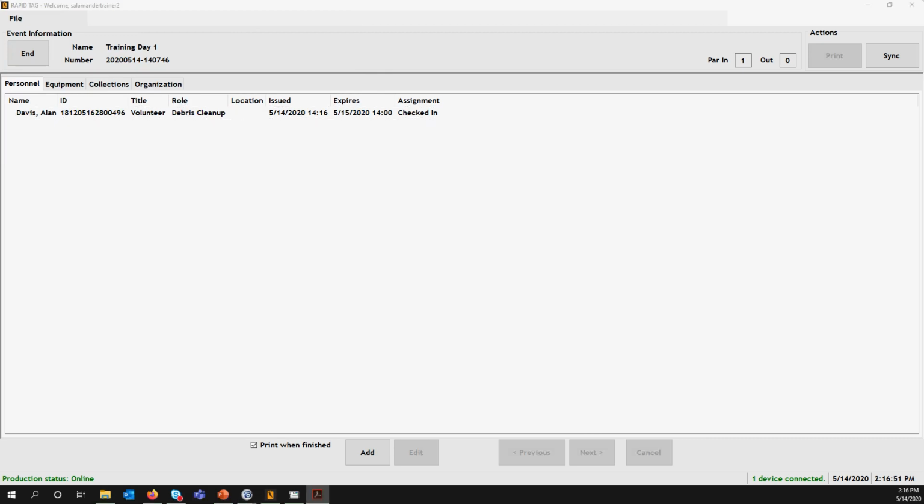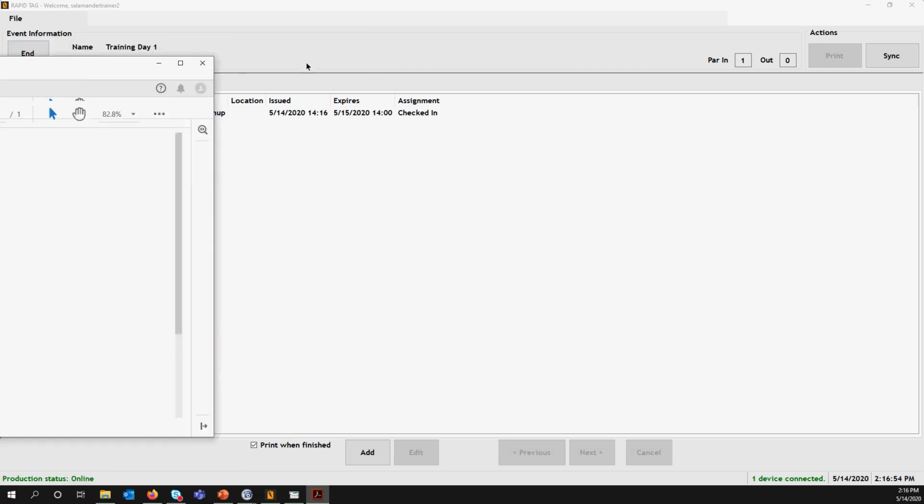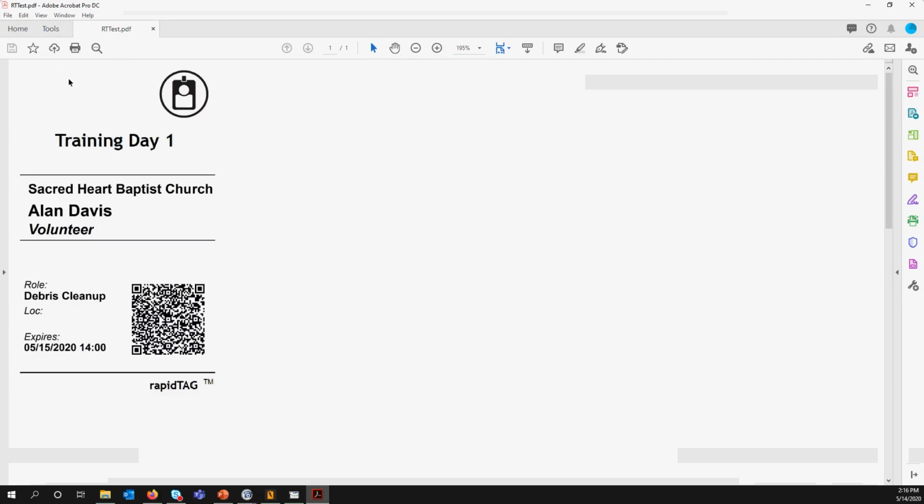Let me just pull up that tag. And here's a sample of that tag. So again, this is the default tag design that I'm using. So with Rapid Tag, you do have the ability to create a custom tag if you'd like by utilizing our ID Designer software, or you can contact your local sales rep and then they can help you in designing that. There is a small fee for that custom design. But if you wanted, let's say, you wanted different information on here, you want the address on here as well too, you could have that information printed on the actual tag.